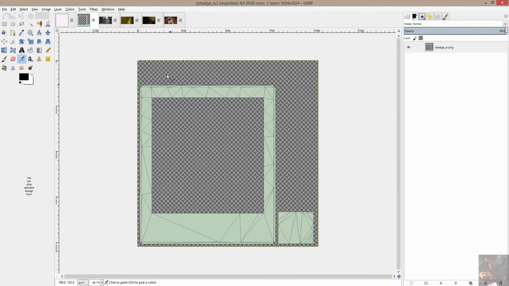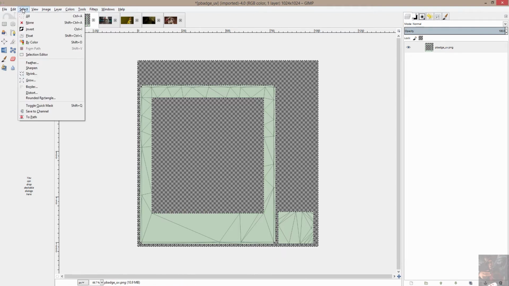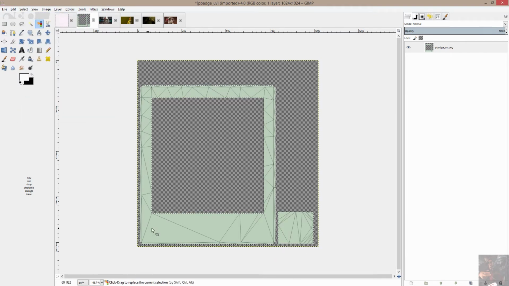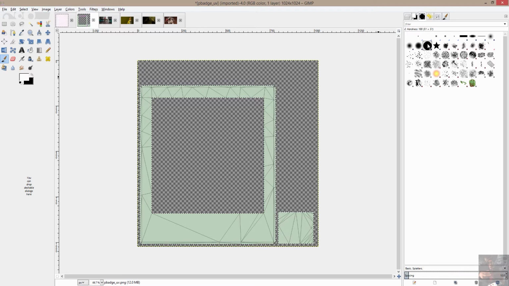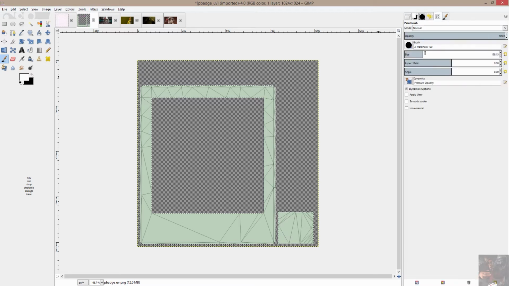So first thing I'm going to do is select the frame instance. I'm going to change my color palette to white. I'm going to come up here and grab the select by color tool, and click on the transparent section of this particular picture. From there, I'm going to select and invert the selection so that now this area here is all selected. From there, I'm going to select a brush. Over here, I'm going to change the brush type to a solid, and change the size so I'm not painting all day.